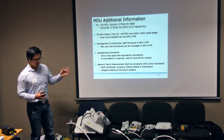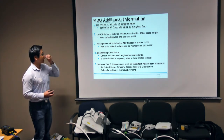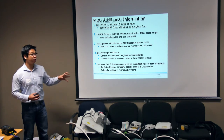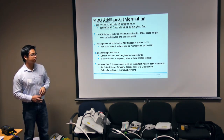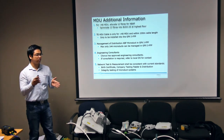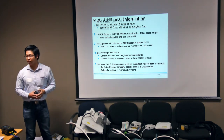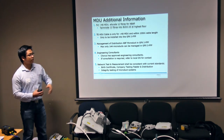Okay. So some additional information: for a large size MDU, we need to allocate 12 fibers for NBAPs, which are non-building access points. For example, mobile backhaul service, or whatever additional service that the building owner might want. And we terminate that 12 fiber at the highest point in the building into a GUDI 2S. So for every large size MDU, for example, if you only have 100 customer connections in the MDU, then we need to consider it as 112, because we need to allocate 12 fibers for NBAPs. Again, for the THDU cable, the maximum distance is only 100 meters. For management of the distribution ABF microduct in the GPX IFFP, you can only manage up to 144.